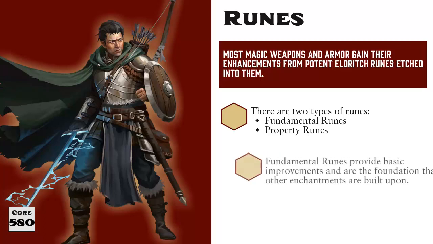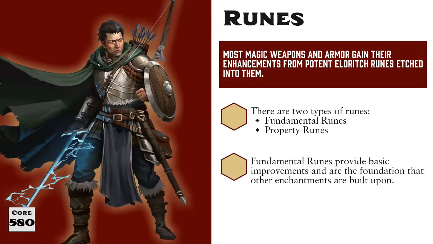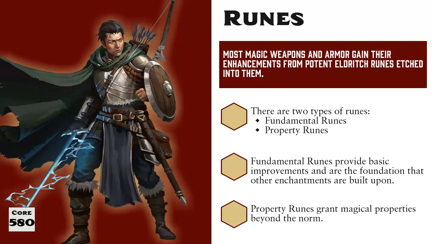Fundamental runes provide the most basic and common magical effects. For weapons, these runes increase attack bonus and damage, and for armor, these runes provide a bonus to armor class and saves. And property runes grant many other effects beyond the basic enchantments provided by fundamental runes, for example, making a suit of armor resistant to acid damage or setting a longsword on fire.